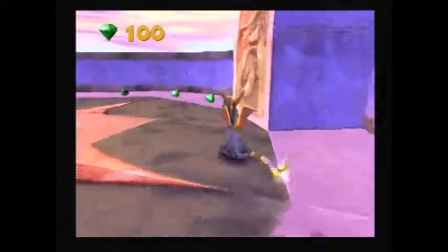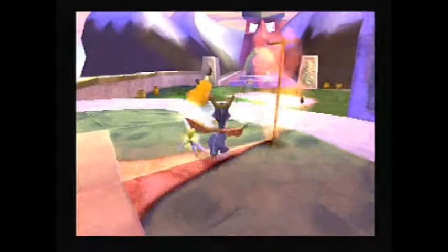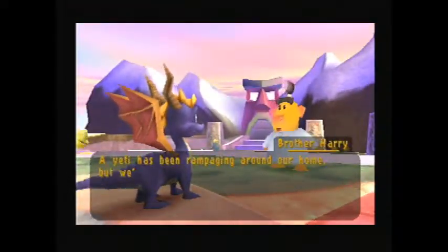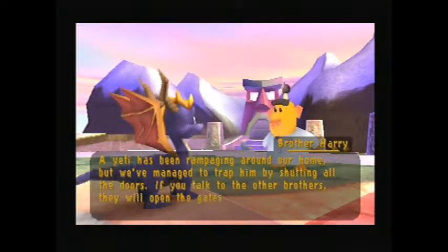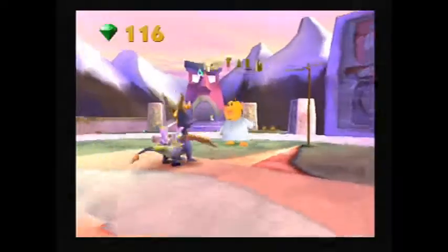Now we start off with our second level of the game, which is Colossus. A Yeti has been rampaging around our home, but we've managed to trap him by shutting all the doors. If you talk to the other brothers, they will open the gates and guide you to him. Oh well, okay then.